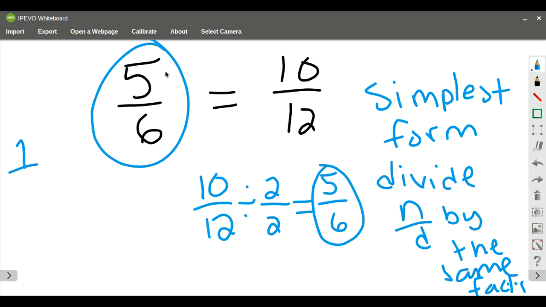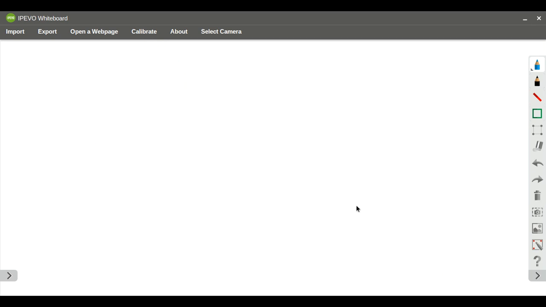Okay, so you need to just do a quick check to make sure that your final answer, your sum, is always going to be in that simplest form. And this will be a skill that we continue to work on and practice, reducing and finding those fractions in simplest form. All right, so let's move into your next example.